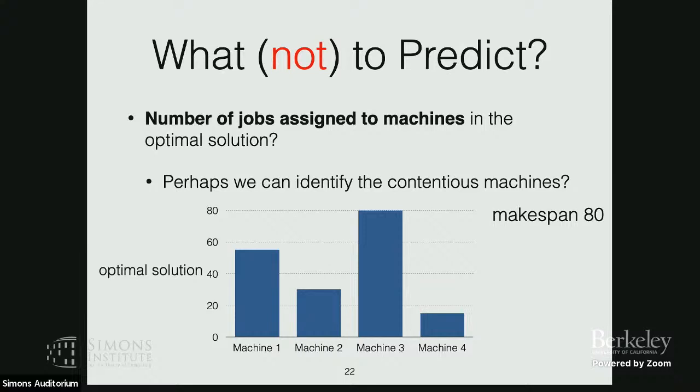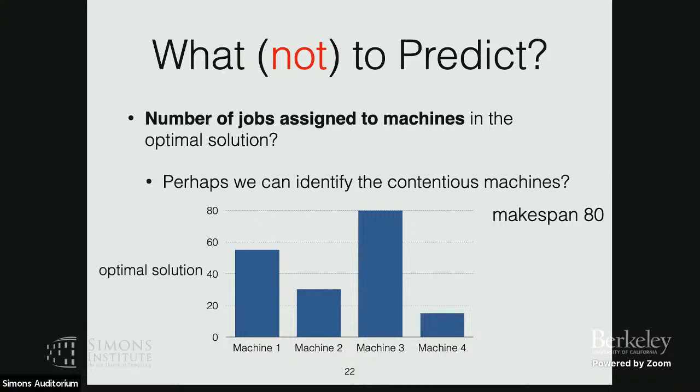One thing you might do is predict, for this new instance, exactly how many jobs are going to be assigned to each machine in the optimal solution schedule. There's the all-knowing offline schedule; you predict how it assigned the jobs, and what the load of each machine is. Seems reasonable. Machines with a lot of load, at an intuitive level, are very contentious, so maybe I'll try to reserve their space.